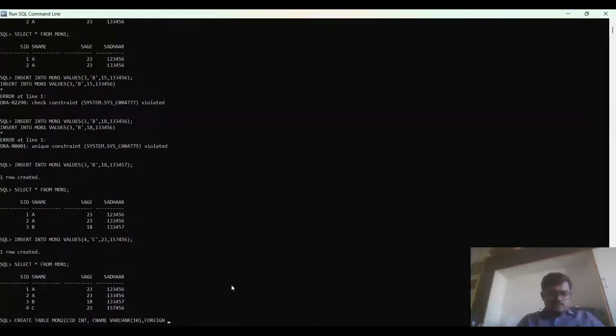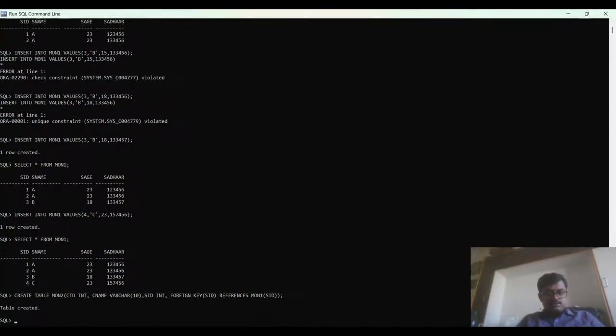So we have to initialize SID here first of all. SID is an int. Now foreign key of SID references, what is the table? It is referring to Monday 1's SID. So it is referencing this table.